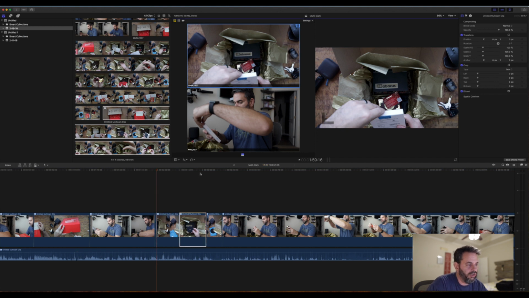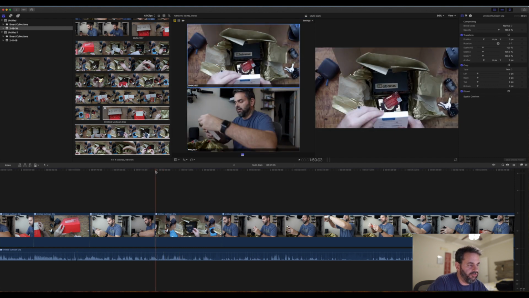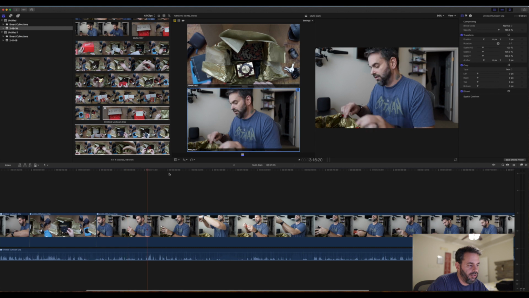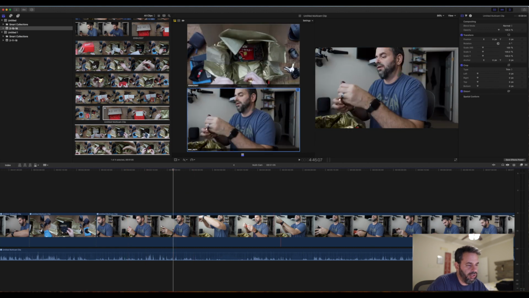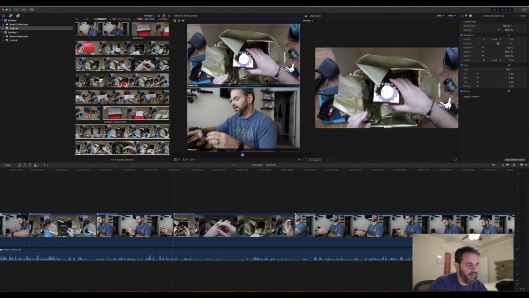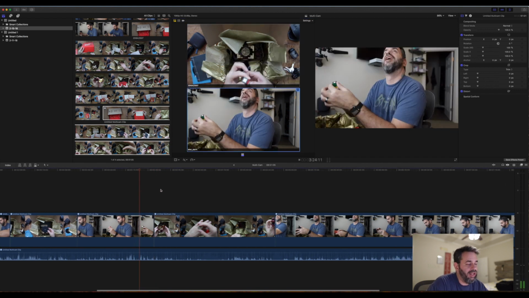But that's not how it works, so it can be a little confusing at first, but just put your playhead where you want it, and then B, and then go down and hit your blade there, and then go up and select what you want, and then it'll automatically put your cut where the playhead is. It's very simple. I love this.